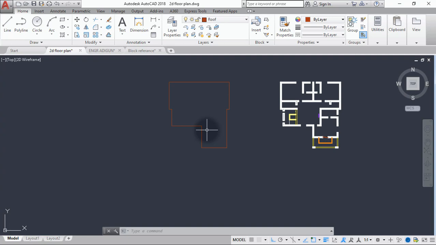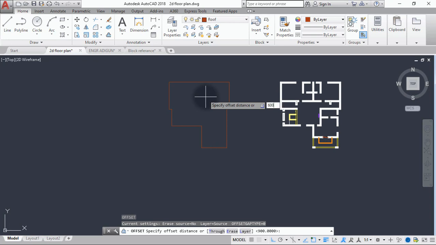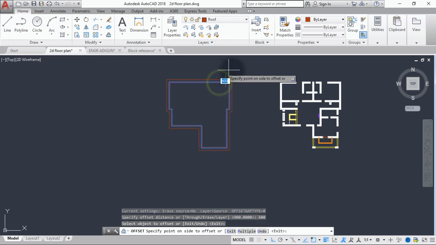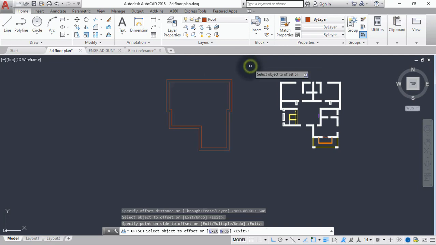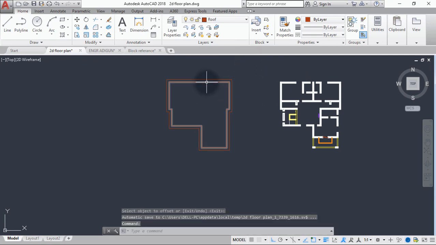So you have to know the width of your concrete fascia from the face of the first floor wall to the eaves of the roof. What should be the width of your concrete fascia? For this plan we'll be using concrete fascia of 600. So by doing that now, what we'll do is offset this 600 and hit enter to offset this out 600, and we delete the one we have in the inner part.